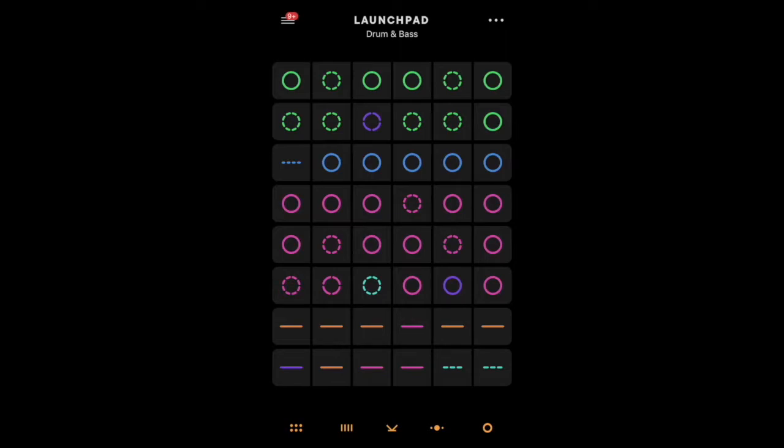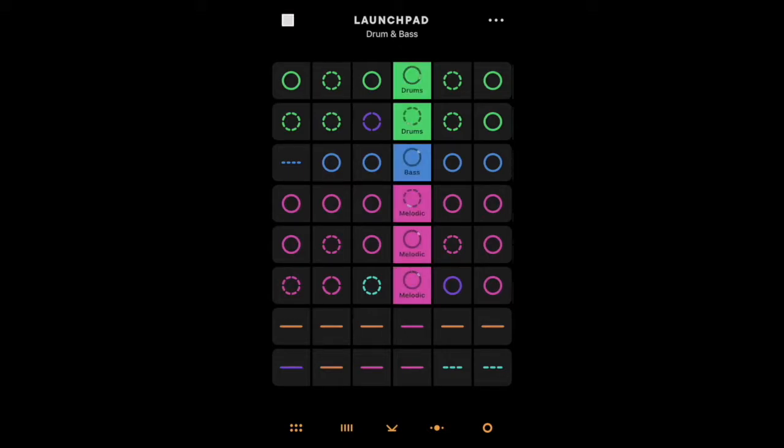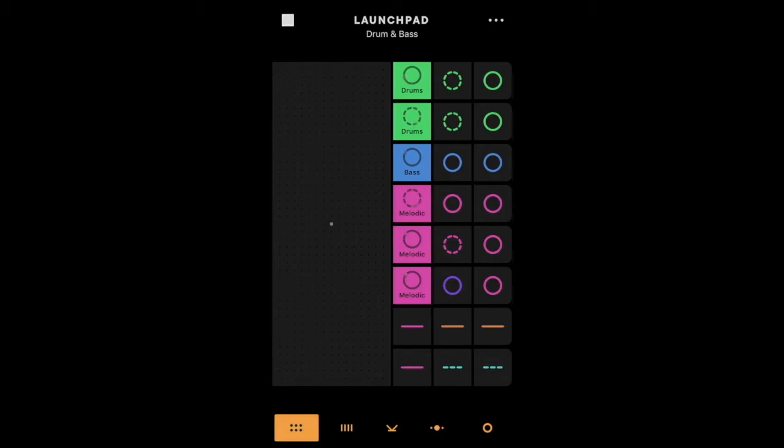Quick trick as well, if you want to just go ahead and quickly select some circles, you can actually drag your finger down one of the columns and it will play all those circles in those columns. So let's just try that now. Okay, so I've got something here. I'm going to head over to the bottom left here, click on this, and let's figure out what this effect is.